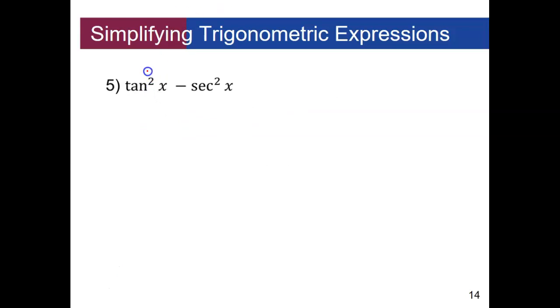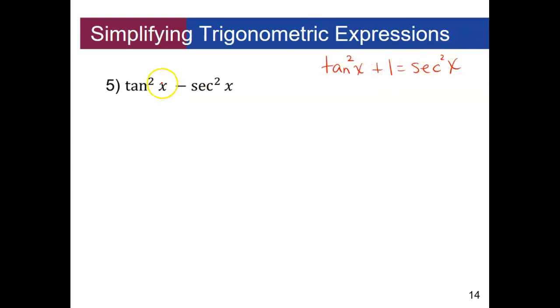Okay, here we have one with these squares, tangent squared and secant squared. This is not one I would recommend making substitutions all the way back to sine and cosine. What I would suggest doing is substituting a known identity, and that known identity is the Pythagorean identity that says tangent squared plus 1 is secant squared. I'm not going to go all the way back on that slide, but on that slide and on your formula sheet, you'll see that there is a trig identity that says tangent squared plus 1 equals secant squared.